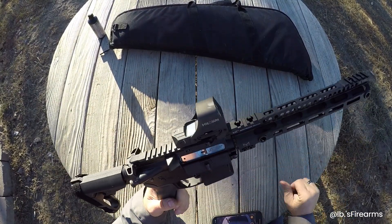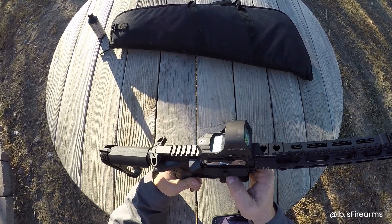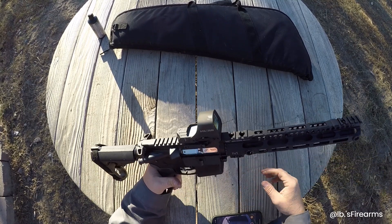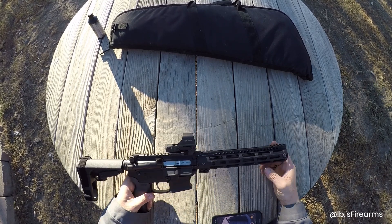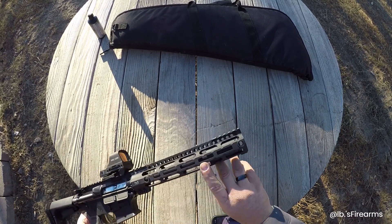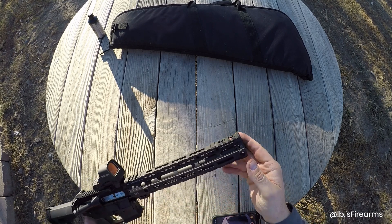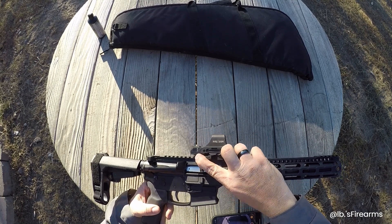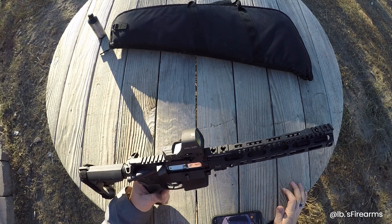This is a JP 9mm conversion — I did a quick Google search and they sound pretty decent. This is the stainless steel version; it is supposed to lock open on the last round. I don't know much about 9mm AR uppers — maybe that's not very common. Looks like maybe an 8-inch barrel, and then it's got about a two-and-a-half to three-inch blast deflector. This is an awesome looking little package. The Holosun does come with its own quick-release mount — we'll test that out and see if it holds zero.